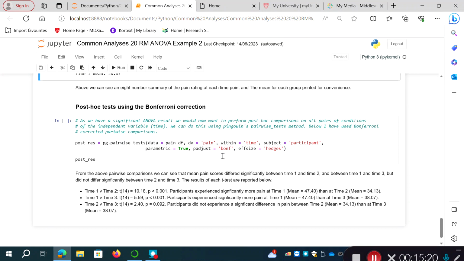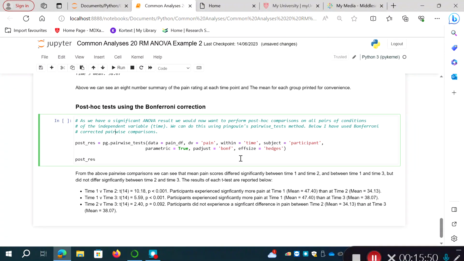And remember, all that is, we take 0.05 if that's our conventional threshold for statistical significance, and we divide it by how many pairwise comparisons we're making. So we're doing 3 tests in this case. So we divide 0.05 by 3. That would mean we don't accept anything as significant that has a significance value of more than something like 0.017, I think.